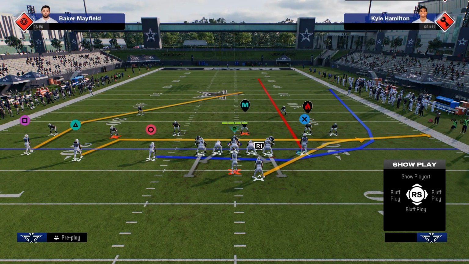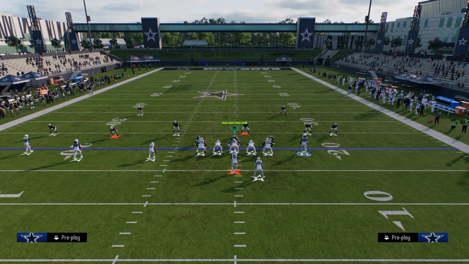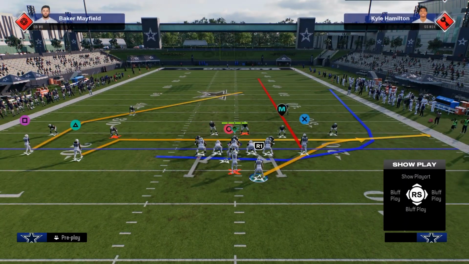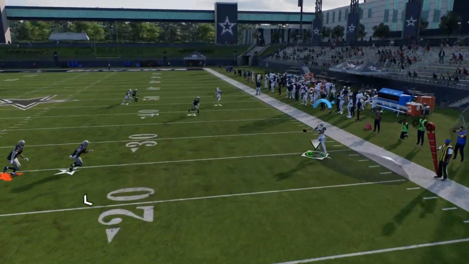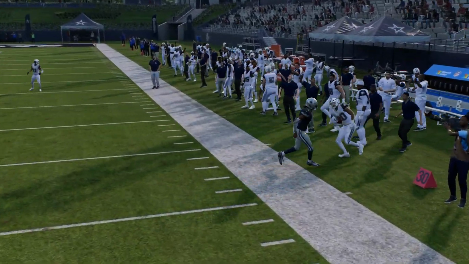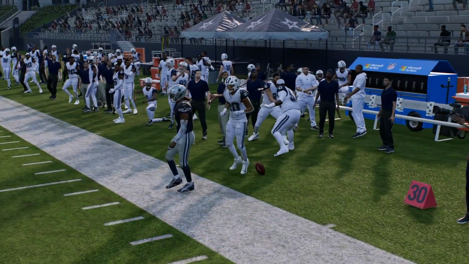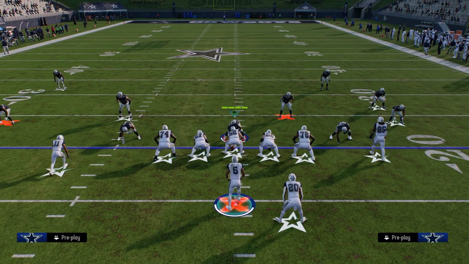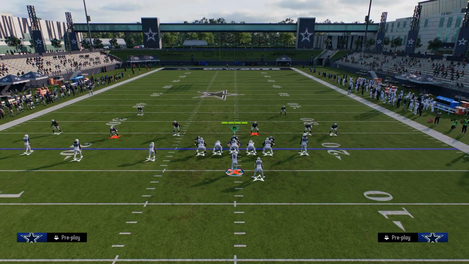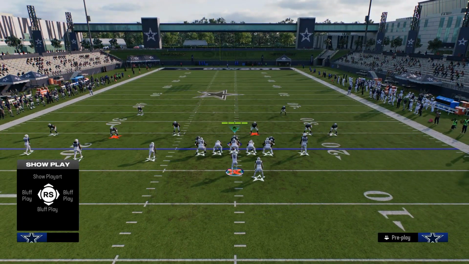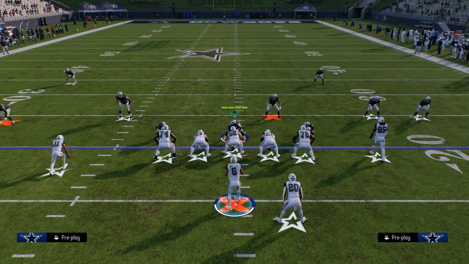I think this is a really good setup for this right side, because if it's a cloud flat, they'll switch stick onto this cloud flat to take the bomb away. And then this is going to be wide open underneath, right? So that's another way that we can put them in a lot of conflict. And then again, I would prepare yourself for a lot of cover two on this tight end side. I think this is a very common thing that you will see.